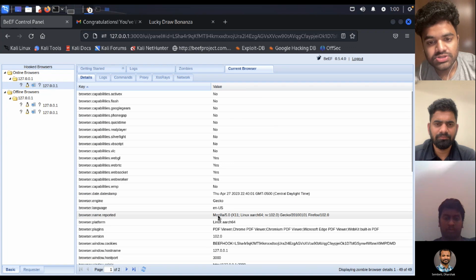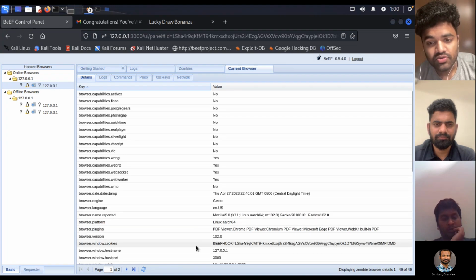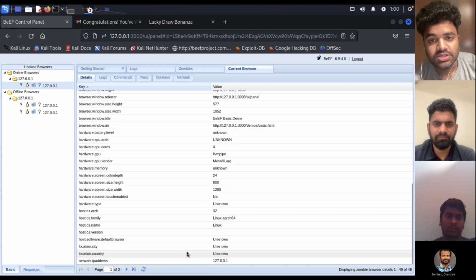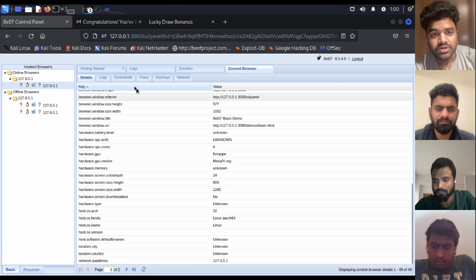You can also see Mozilla Firefox, and the platform is Linux, that is Kali Linux, which we are using right now, and cookies and everything. This is the port number; everything will be displayed here.